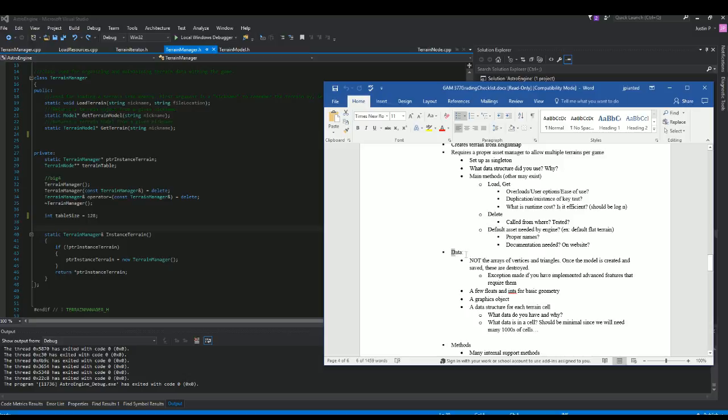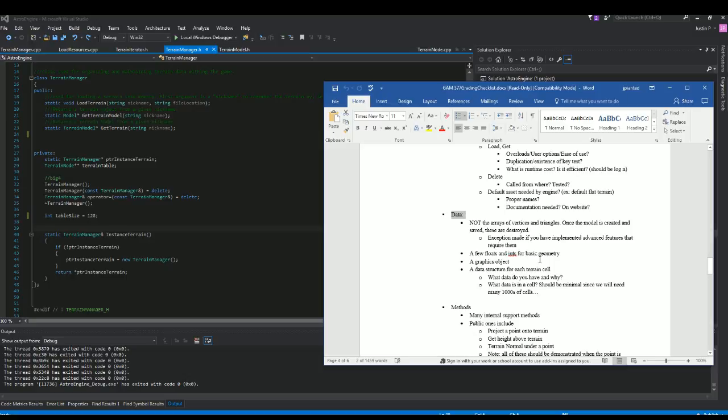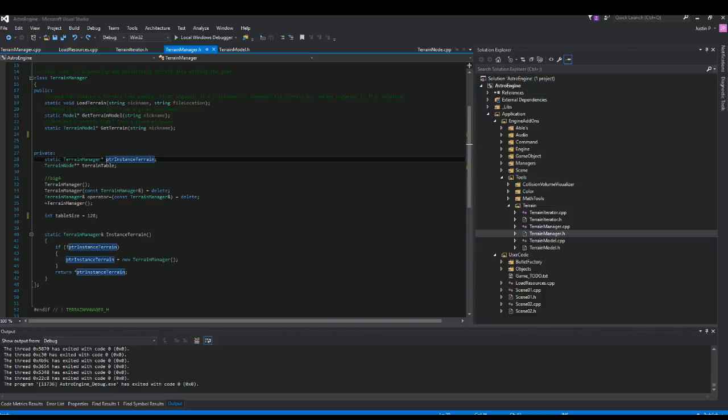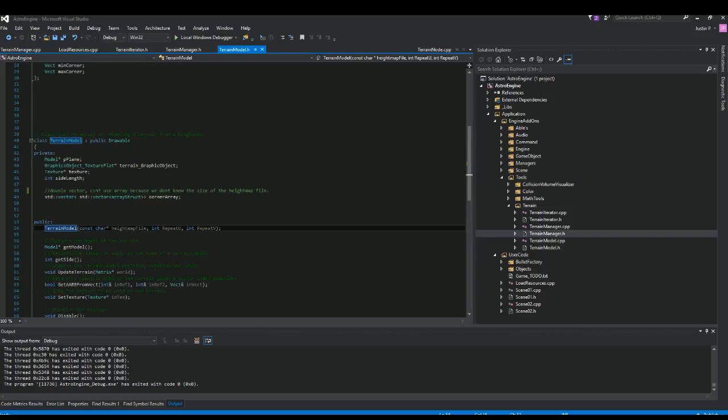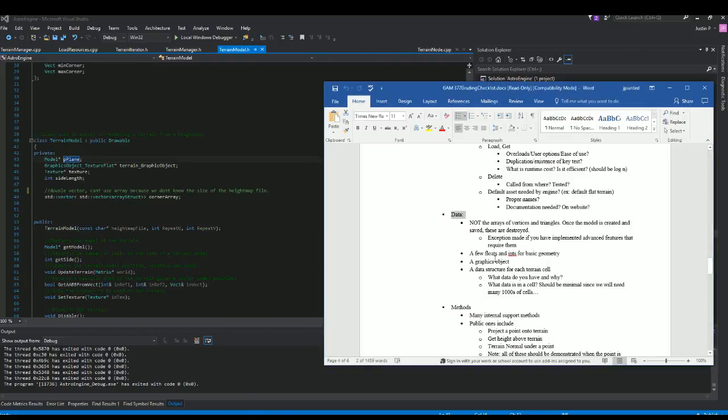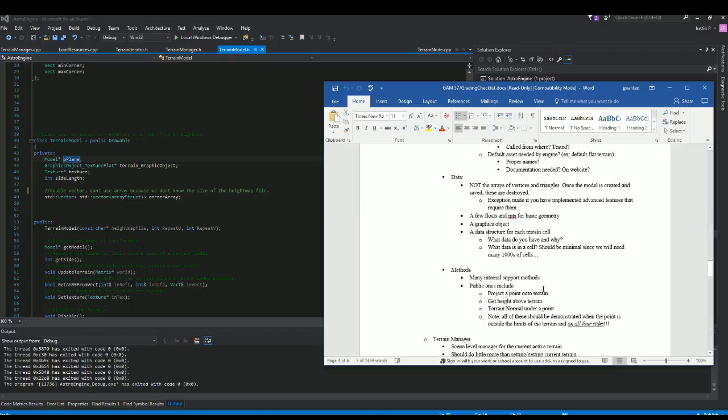I briefly talked about the data for the actual model itself. It just has a plane, a couple other odds and ends, and a graphics object there. And then we went over that.